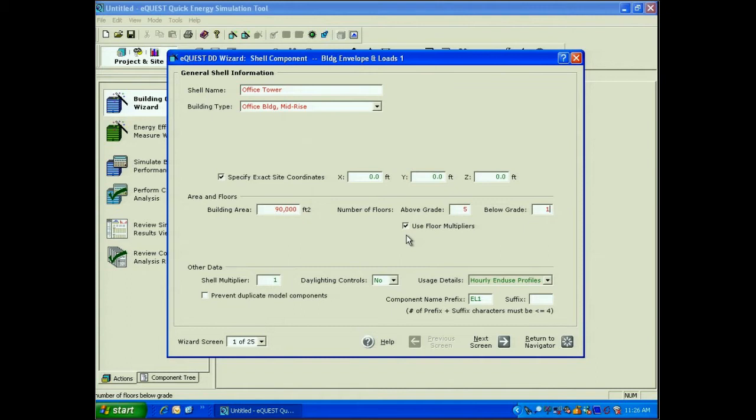Daylighting controls. If there's any possibility that you're going to be looking at daylighting in your analysis, I recommend selecting yes here. Quite often when I do an energy model, I will want it off to start out with, but then turn it back on. And it's a lot easier to turn it back on if we have it set up in the wizard so that the daylighting controls are selected as yes. It's a lot easier to get it set up now than it is to set it up from scratch later in the detailed interface.